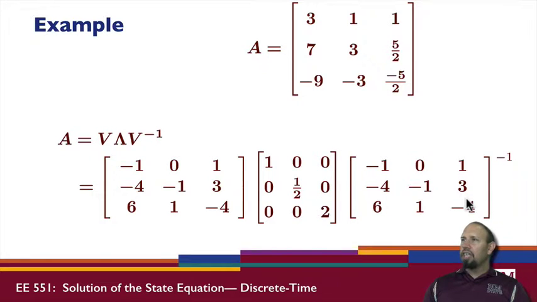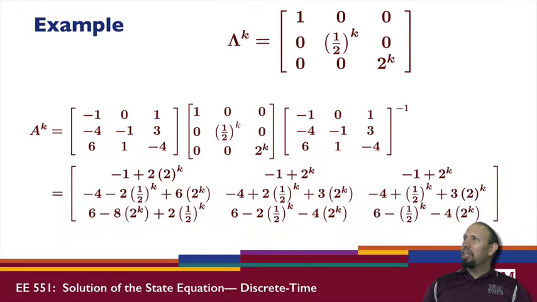Now this is kind of a contrived example, I made it up, that's why everything's integers. In general, you won't get integers, okay? So this matrix, lambda to the power k, is this, and again, you can form this by taking this matrix, multiplying it by itself, the original A matrix, multiplying by itself, and you'll see that each of these elements only multiplies by themselves. And so if you do this k times, we will get this thing with these elements raised to the power k.